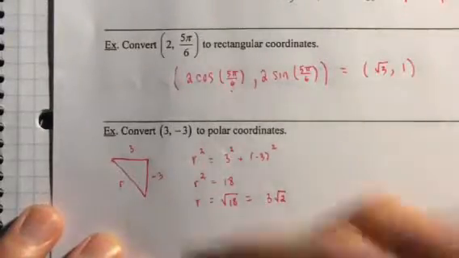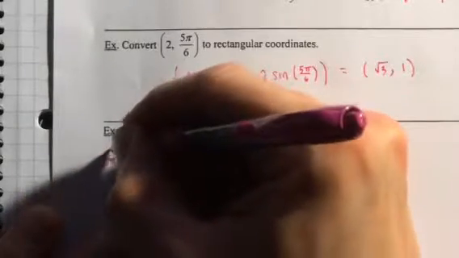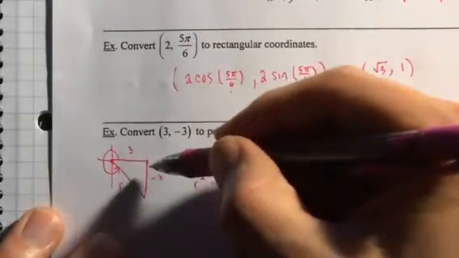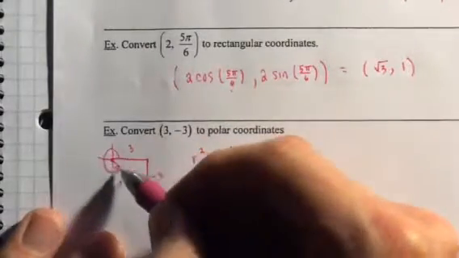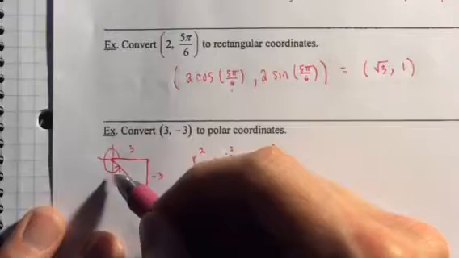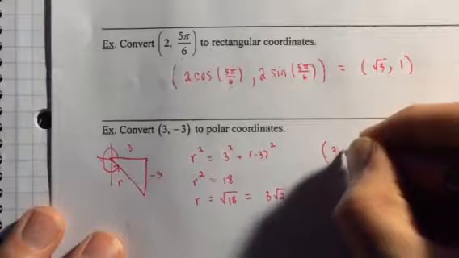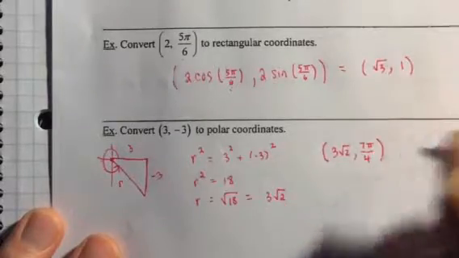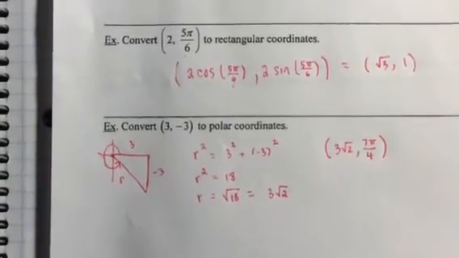All right, and then we also need to think about what kind of an angle that would be if we have this as the origin here. What kind of angle would that be? So, it's got an isosceles triangle to it, that's a 45-degree angle. So we're counting by the pi over 4s. So we went 1, 2, 3, 4, 5, 6, 7 pi over 4s. So our polar coordinate for this would be 3 radical 2, comma 7 pi over 4 would be one possible answer for that. I'm going to stop this video here and start it up again.